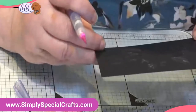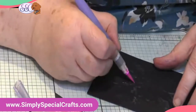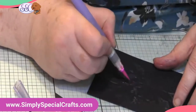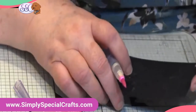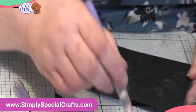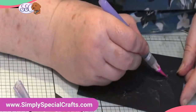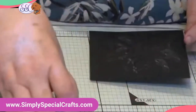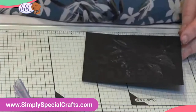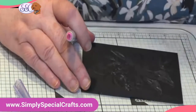Okay. It just seems so strange to dip into a pink ink pad to get green. I keep saying that, but it is continuing to be strange. Okay, there we go. I've got my green. I'm going to set that aside, so if I have to go back to green, I'll know where it is.